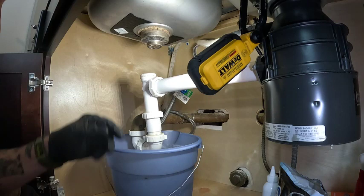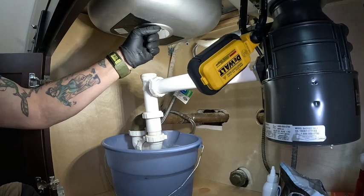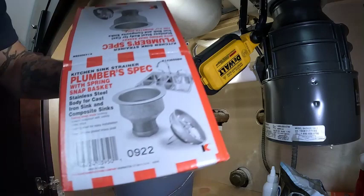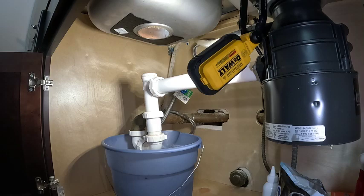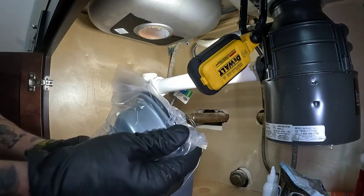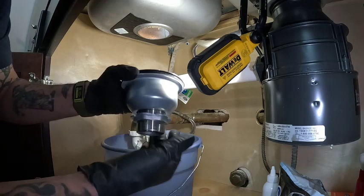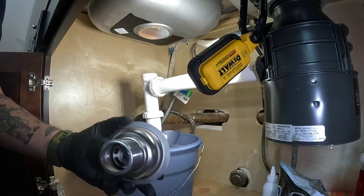Set that aside and pop this back up. We'll clean this rim off real quick and install the new one. This is the style that I always like to put on — it's just a big bowl. It makes it a lot easier. I like this style because I don't have to worry about that stupid nut coming loose. It's got the bottom nut on it. This right here holds it all together. Putting some putty on there and go to it.